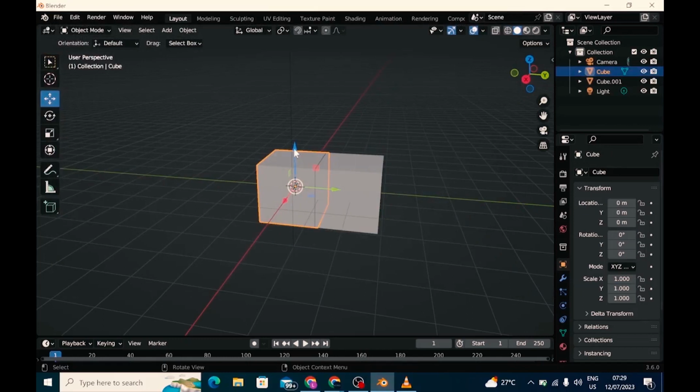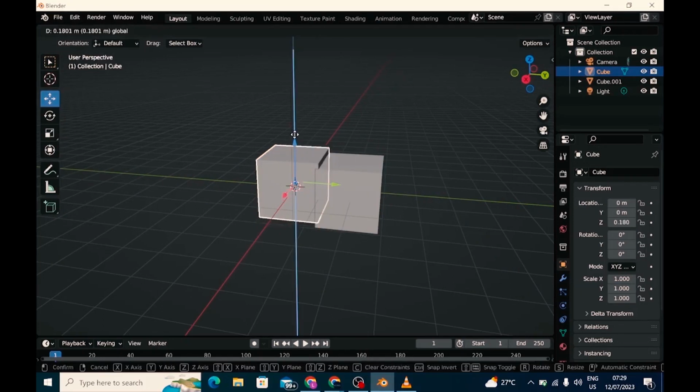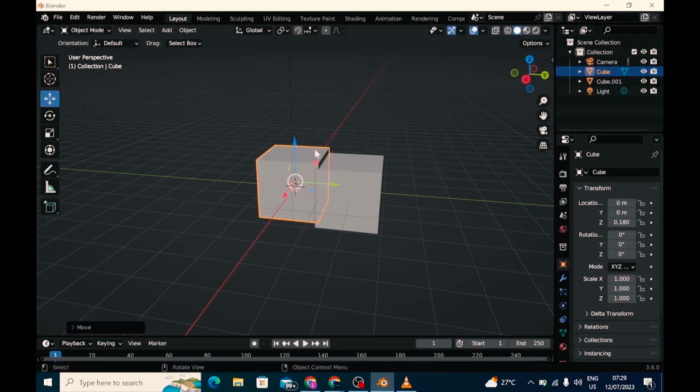So now let me try and move one of those items. Let me try and move the first cube, cube number 1. If I should move cube number 1 up, I might not be able to properly move cube number 2 on the same line with the same calculation. So it will turn out that one might be higher than the other. Let's view it again in the render mode.